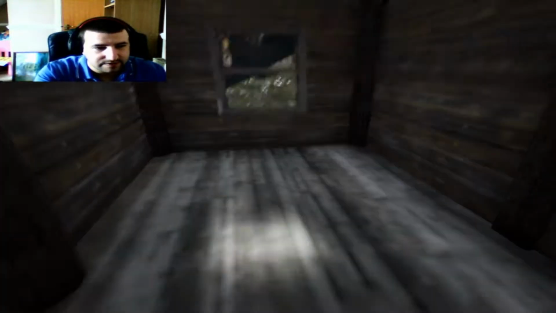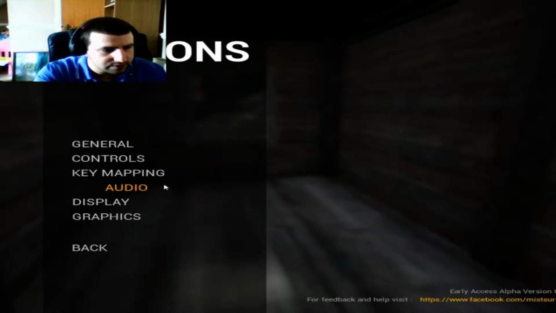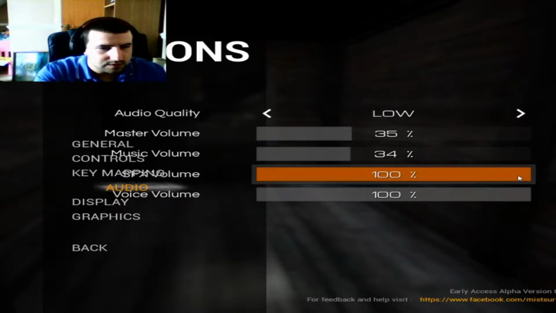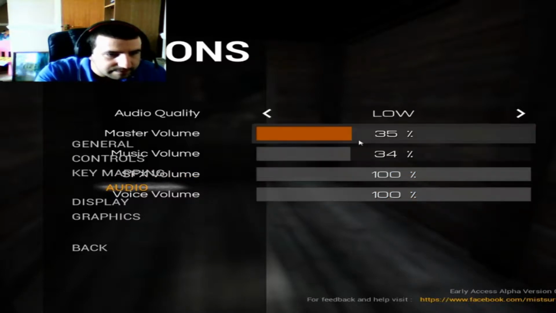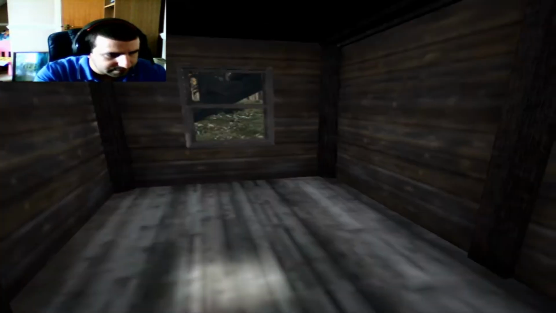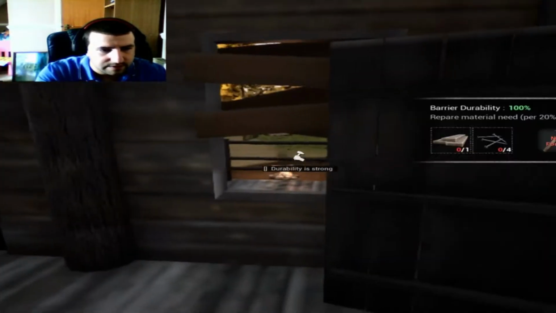I'm going to turn it down first, so this is a bit loud. Right, options, audio. I think it was another one. Oh, I see. Sound effects. That's this one. Oh, that will do. Continue. Right.